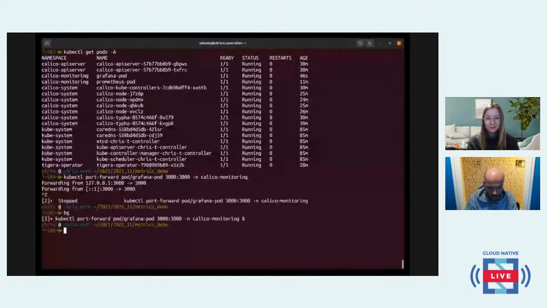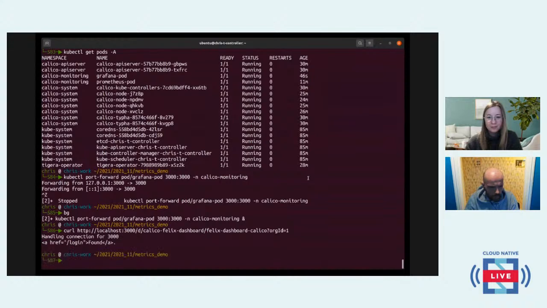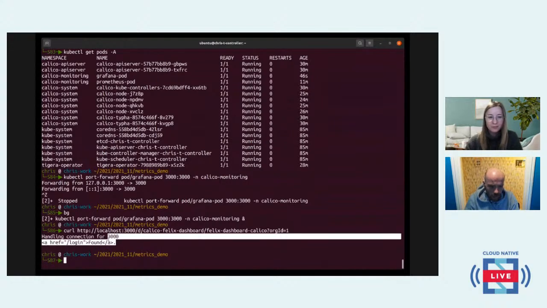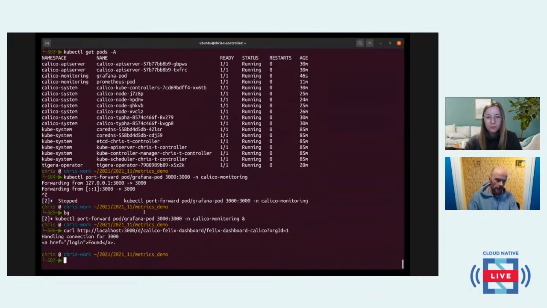And we should be able to, if we hit that URL, Calico Felix dashboard, then if we were doing this in a proper browser, we'd be able to log in and we'd be able to see the graphs for the cluster. But sadly, we can't at this point. Luckily, we're out of time anyway, so I think I would have slightly run over time if I had been able to do that. So yeah, that's all I can demo today with that limitation we've got.